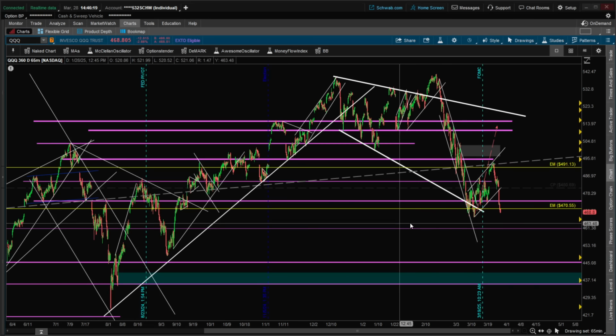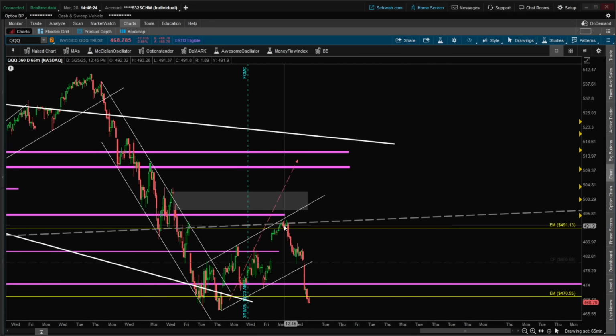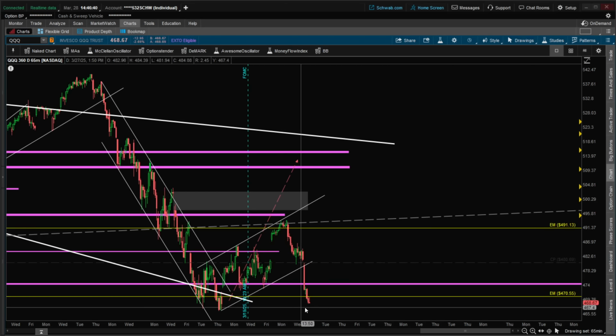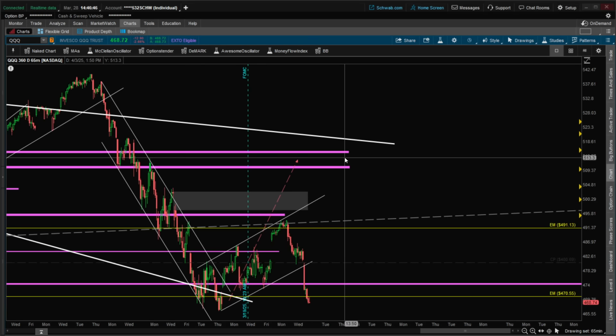65. We're into support. Lower end of the options expected move. We made a full turn. Now this doesn't happen often where you hit both ends of the options expected move. So we played probabilities. We thought the low was going to be here. Clearly broke down. May make new lows. May make a double bottom. Even if it does make a new low a little bit lower, we still consider that a double bottom and it is going to rip higher.